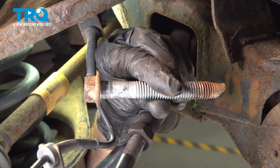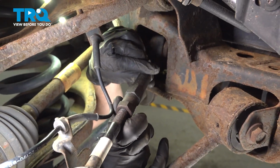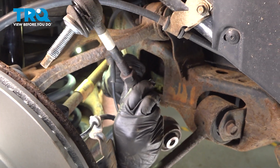There's the bolt. Give it a quick inspection, make sure it's not worn or damaged in any way. You can set that aside. Now we can take hold of that lateral link and remove it from the vehicle. And there it is, friends.